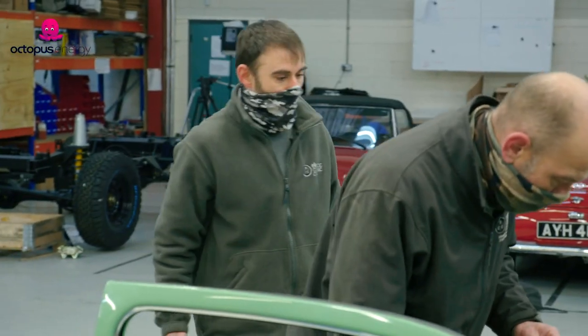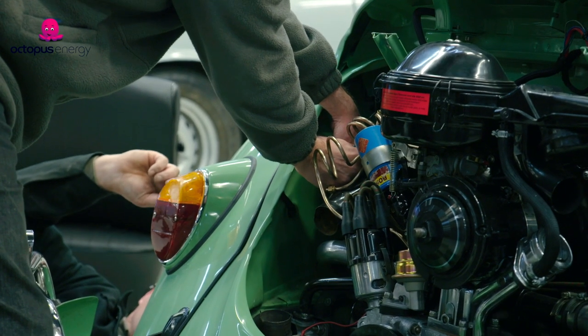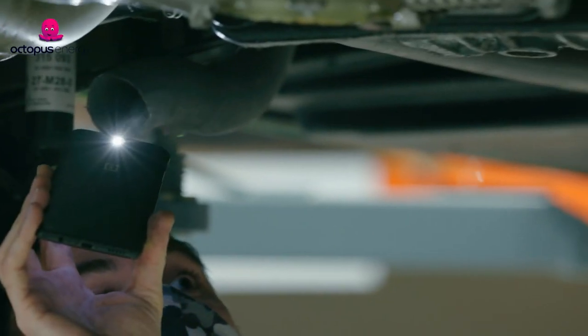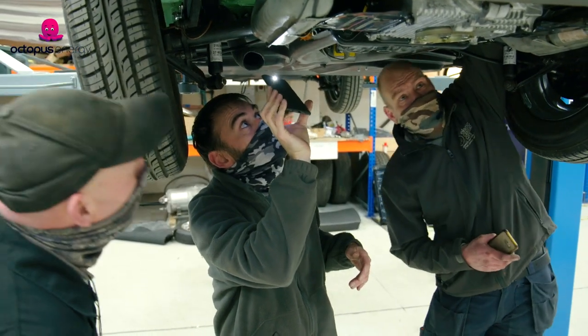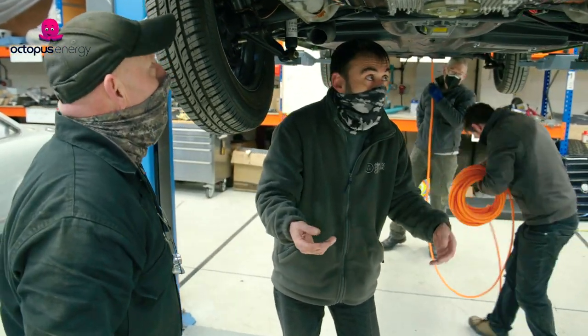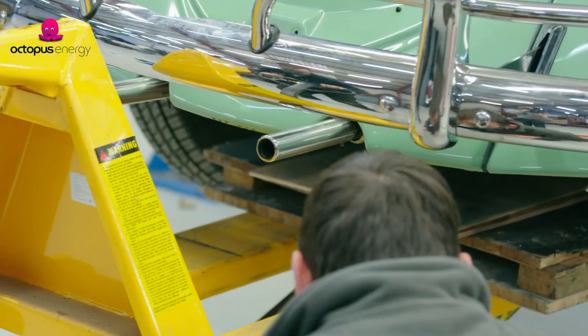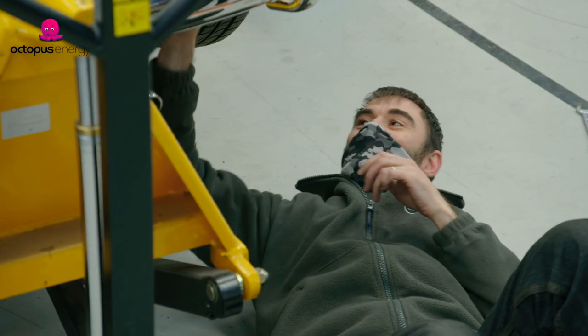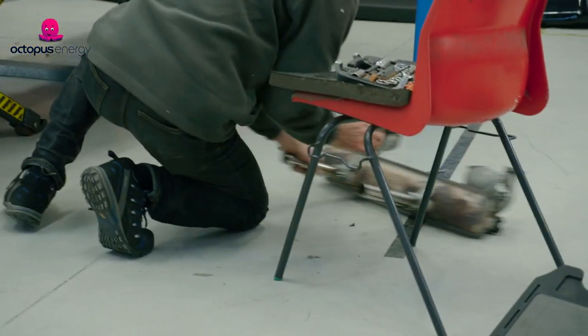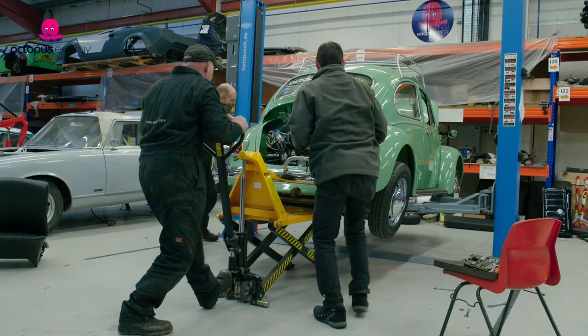All right, five minutes — engine's going to come out, guys. Pete, can you get the air filter off? Yeah, there we go. All right, going up. We've got one on top with the starter motor, one at the side. The engines are going to drop, so we'll pump up the pallet truck and get underneath it. Building the car in a day — there could be problems. I do know this: the electricians will have a really busy day. It's always a crazy idea when I say, hey guys, I've got a really good idea.